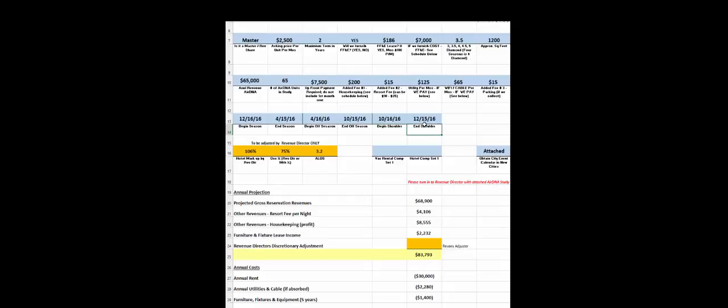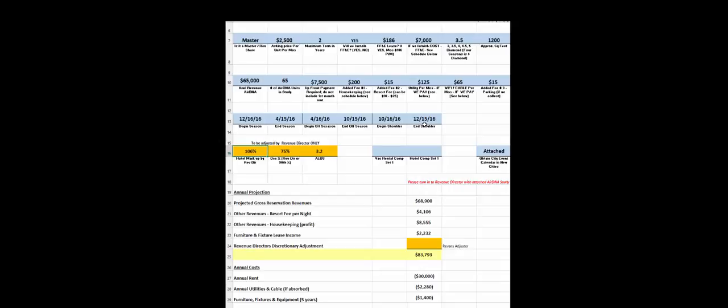until Christmas. It's important because, once again, I have a little box here that I'm showing you, called the Revenue Director's Discretionary Adjustment. And depending upon this and city events that I ask for here for new areas, I could make an upward, sometimes maybe a downward adjustment. So you can leave it alone if it's Miami. We know Miami and Tennessee, and as we go into new areas, we're going to have to come up with seasons.